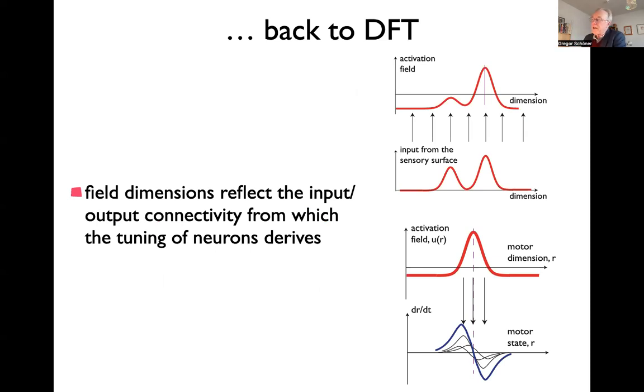We're using these fields in different contexts, and from earlier lectures, the theoretical account for how the tuning comes about, which is then constitutive of the fields, is of course the forward connectivity from the sensory surfaces to the fields in question. So that will be the feature extraction, and there's a lot known about the neurocircuitry that gives rise to that. Or in the motor domain, much more complex, the projection from the motor field, like motor cortex, ultimately to all the muscles that then make that certain kind of movement states arise.